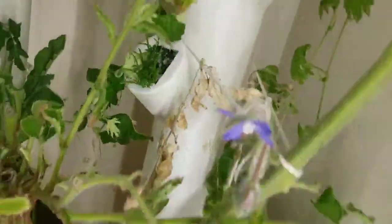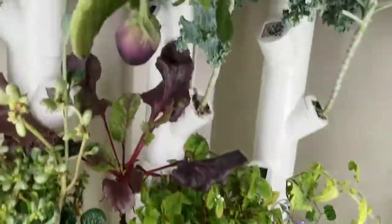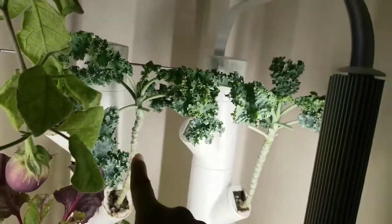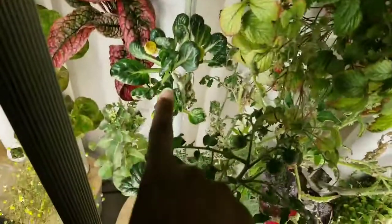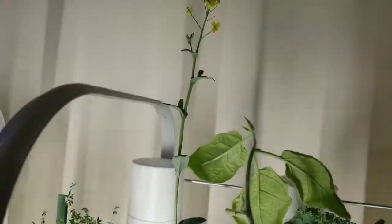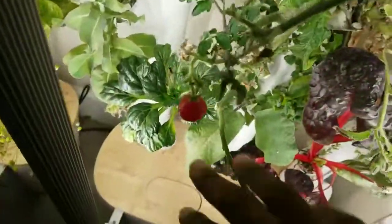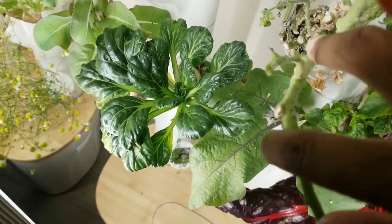We've got some sage that's new down here, and then some chives that's new down there. But I think that's pretty much it for the tree that's on its 8 months. Oh, I do want to point out for those who are curious, this kale is the same kale from the start of the 8 months. And then this tot soy is on its way out really though, because look, it's trying to go to seed here. So, at 8 months, I guess that's towards the end of the tot soy. But this other tot soy that has been in here for 8 months is still going strong. So, you know, that's still good.